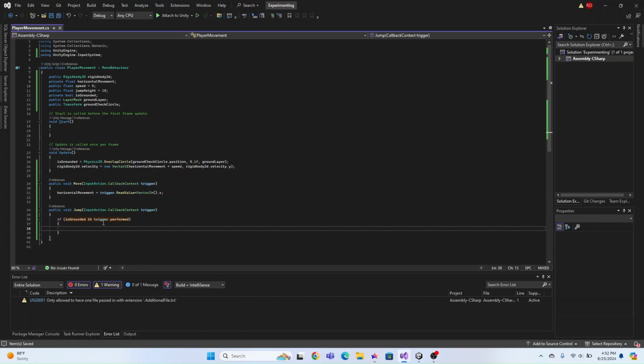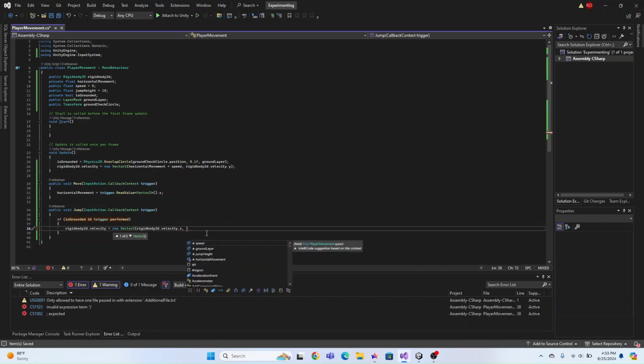So if we are on the ground and we jump, we can get our rigid body 2D dot velocity and set this equal to a new vector2, and then on the x-axis we'll just get our rigid body 2D dot velocity dot x, so we don't change our velocity on the x when we're jumping, and then we can just put in our jump height here for the velocity on the y, because we're going to want to jump.